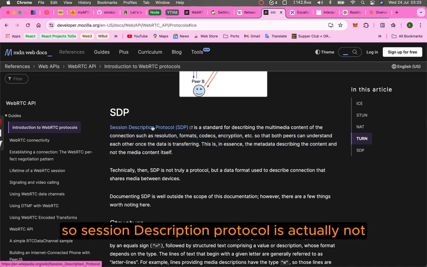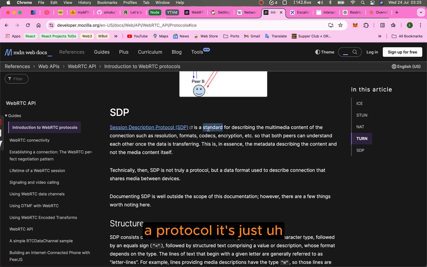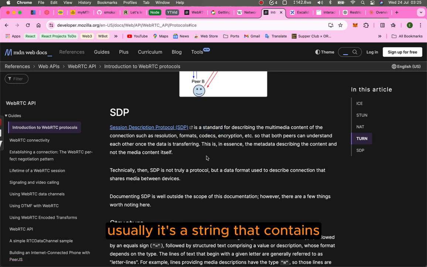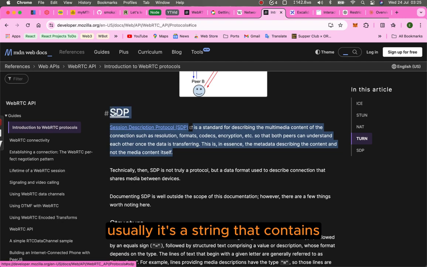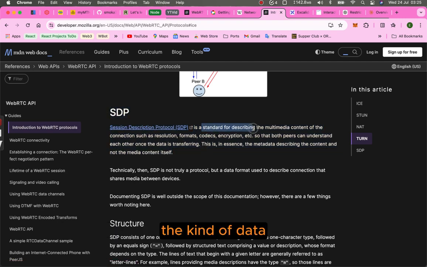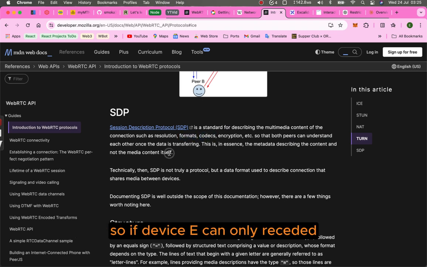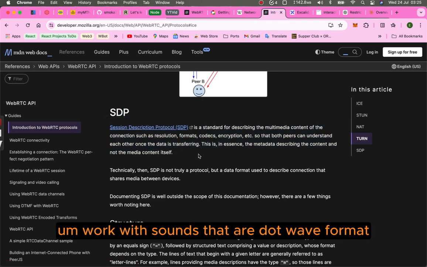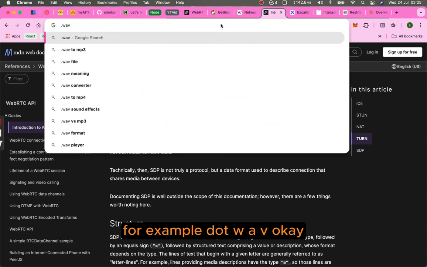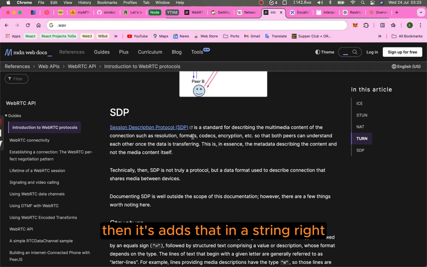So Session Description Protocol is actually not a protocol. It's usually just a string that contains the kind of data your device can send, the resolution, the format. So if device A can only work with sounds that are in .wav format, for example, then it adds that in a string, right?